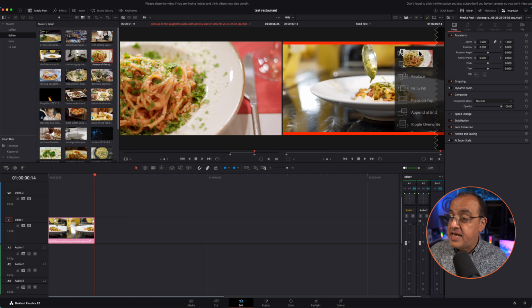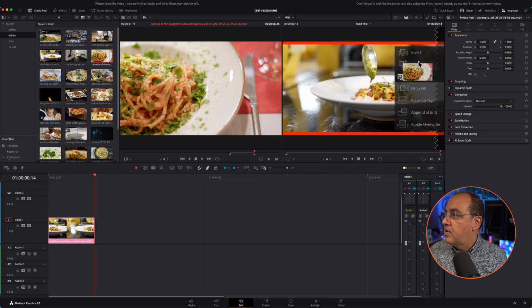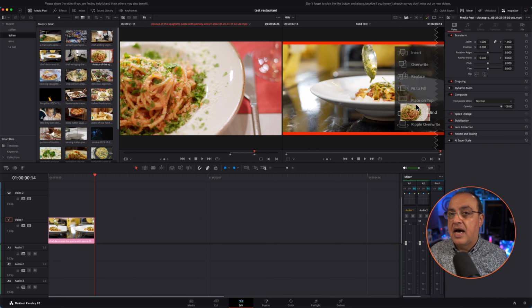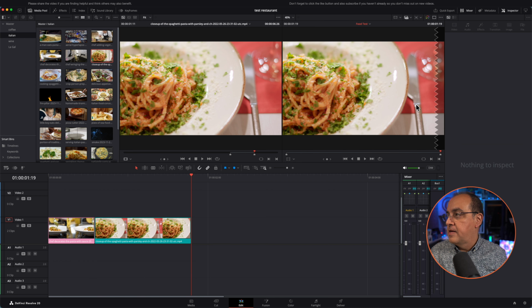Do I want to insert the clip? Do I want to override it? Do I want to replace, place it on top, or append to the end? I want to add this to the end. So it's now added to the end of the previous clip in the timeline.